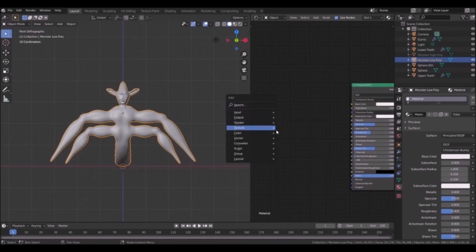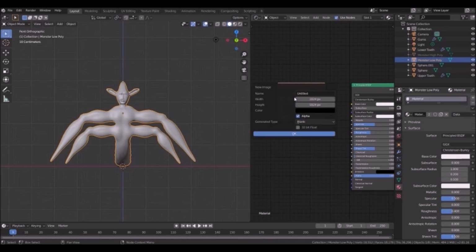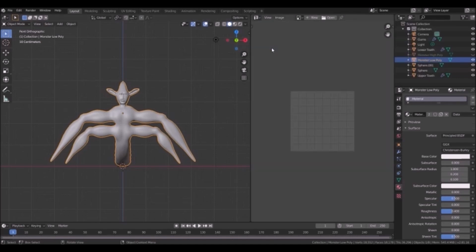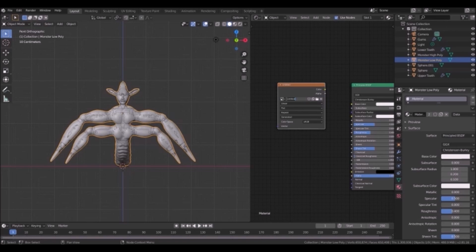Shift A, texture, image texture, new, just asterisk for, I think that's an asterisk, multiply symbol anyway, that's what it's being used for. Let's unhide the shader editor. This will be called normal.